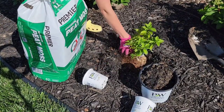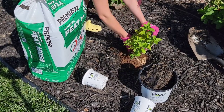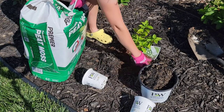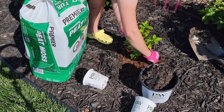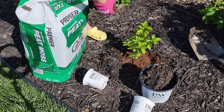And then for this area, I did space it so where there were 3 feet from each root ball where I have my other hydrangeas, so that they will have space to grow. And this is kind of up in the front as to where the bigger hydrangeas are closer to the back of the house, or closer to the back of the bed.